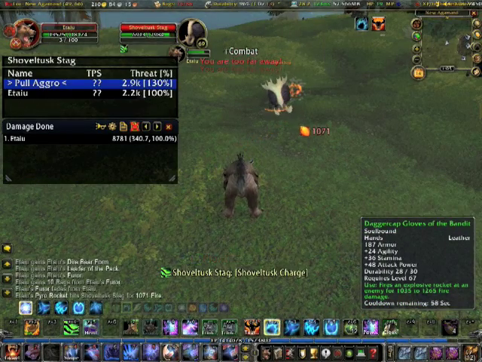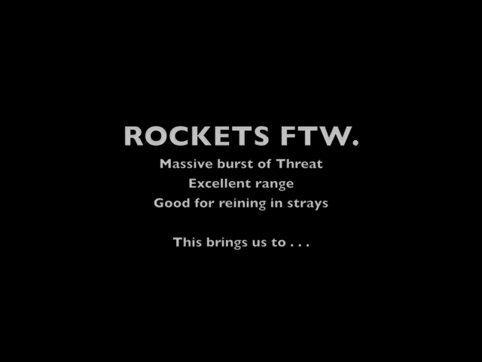As you can see, Pyro Rockets do more damage and generate more threat than Faerie Fire. These are excellent tools for single mob pulls such as boss fights.